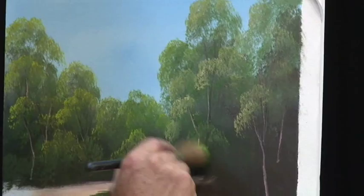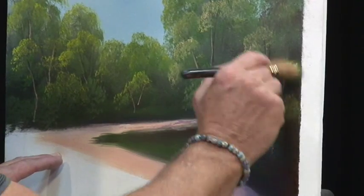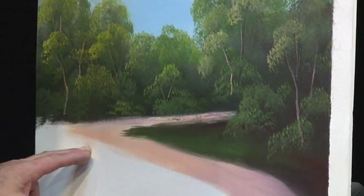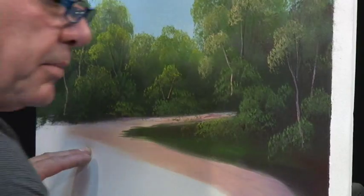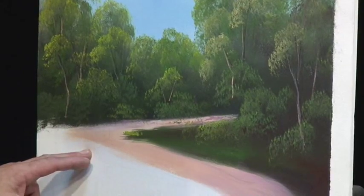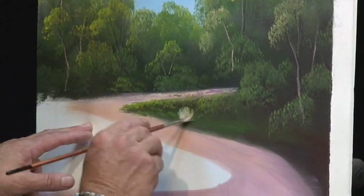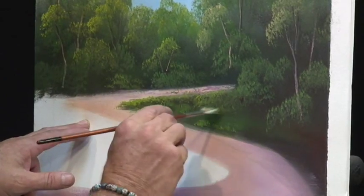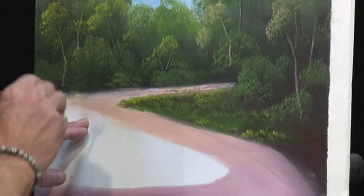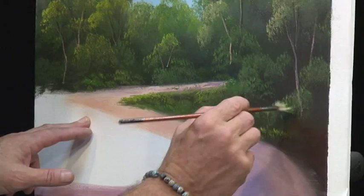And back into the darks now, and cover up some of these trunks down in the shade here. Just goes to show you what you can get away with — the effects you can get. Fantastic. I'm going to pick up a fan brush now and just go over the ground, and pat that down like a little bit of grass. We'll get a few highlights in there as well, because the light's coming through the trees, just hitting the ground. And some of those colours back in there — bit of muck in there, that's alright, we'll get that later.